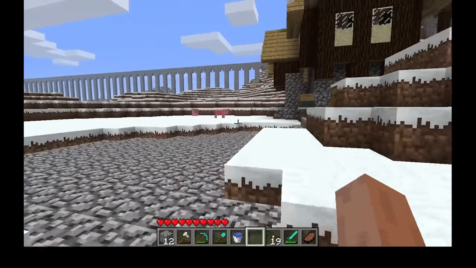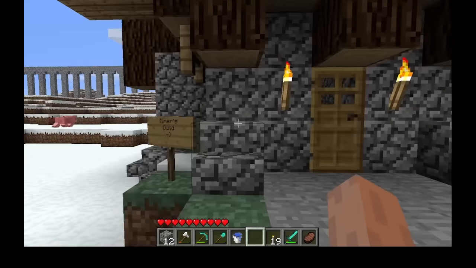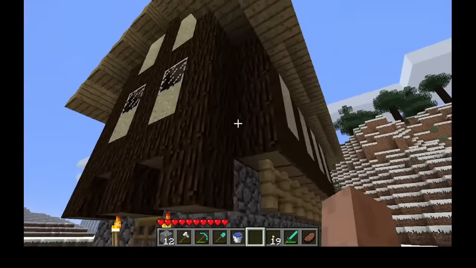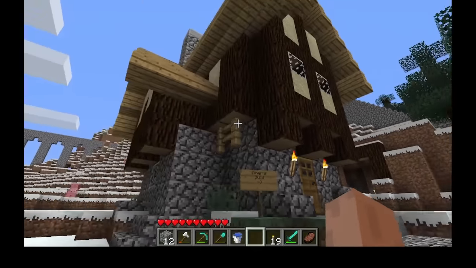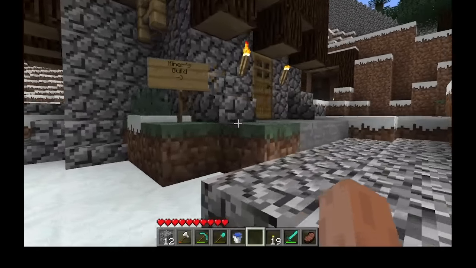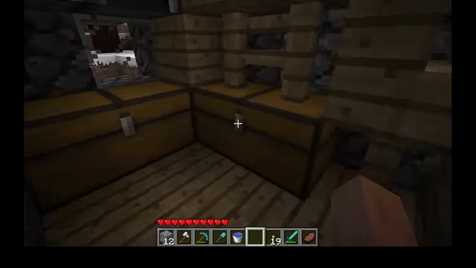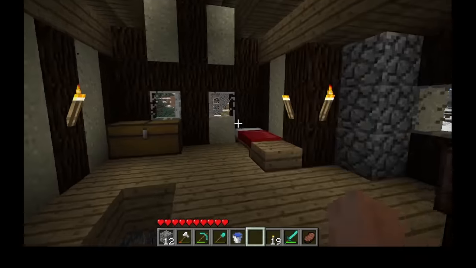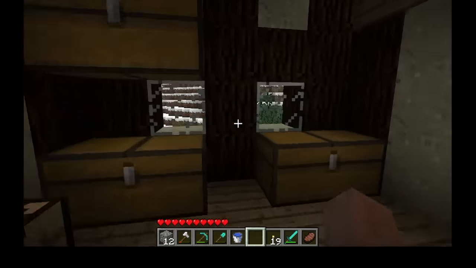Now over here we have the first thing I actually made here, and basically my base in this area. The Miners Guild, I called it. And I imagine that since it's so small, the Miners Guild has very few members, so they can only afford this little shack basically to store all their equipment and their resources from mining. And of course to rest up here if they need to. Only one bed though, I guess they have to share it.